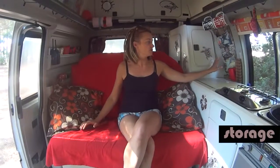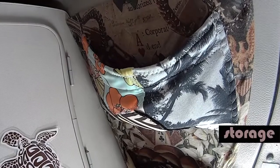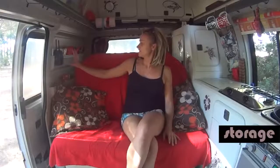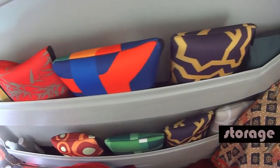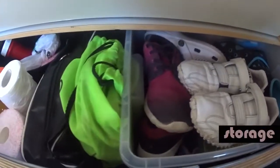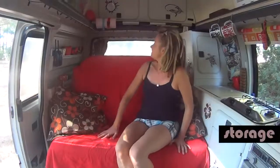With the storage in the van, we've got heaps of space. We've got these two nice colourful pockets here. Again, done the same as the chairs in the front with some material because it was a bit rough when it was here, so we just kind of made this. Over this side we've got these two units with lots of little colourful bags, really handy. Underneath the sofa is a large area. We've got shoes, jackets, cleaning products, and our dirty laundry bag to keep out the way.